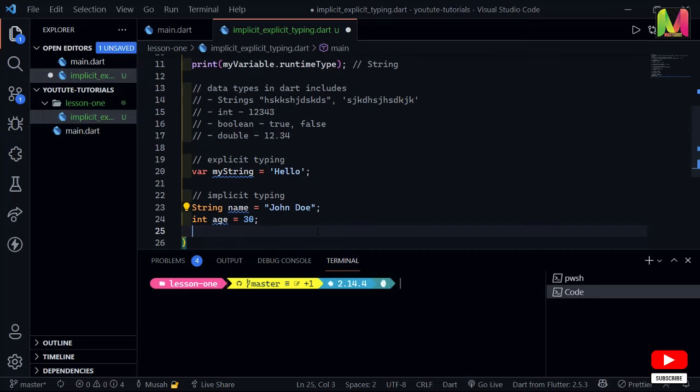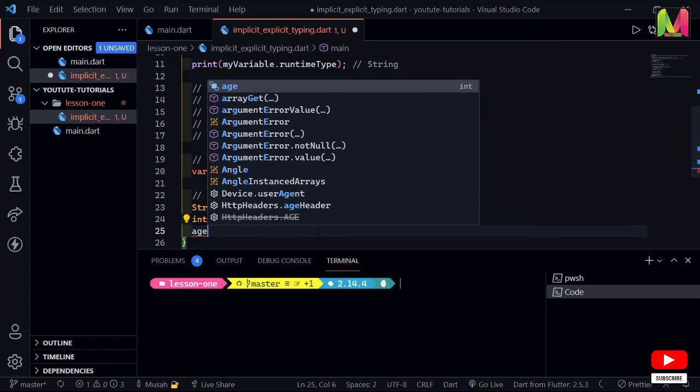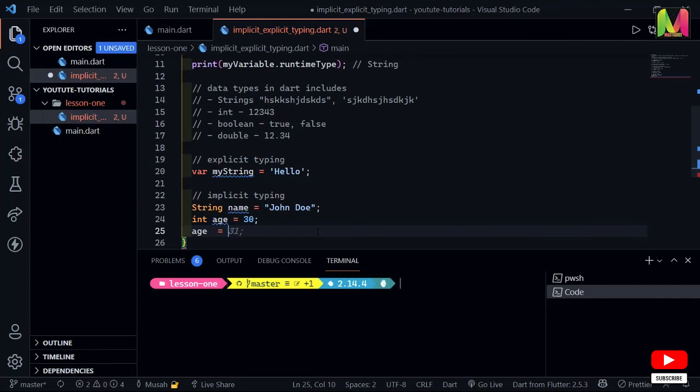But bear in mind that once you initialize the variable to be a specific data type, it cannot be assigned a different value in a different type. So I can say age equals maybe "mumbo jumbo". This won't work. This will give an error.